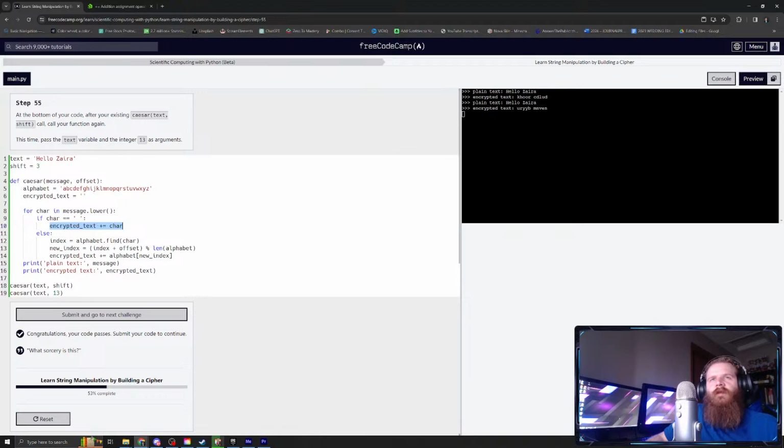Where do I define what the index is? Confused. Oh, right there, duh. Index equals out the identifying character.